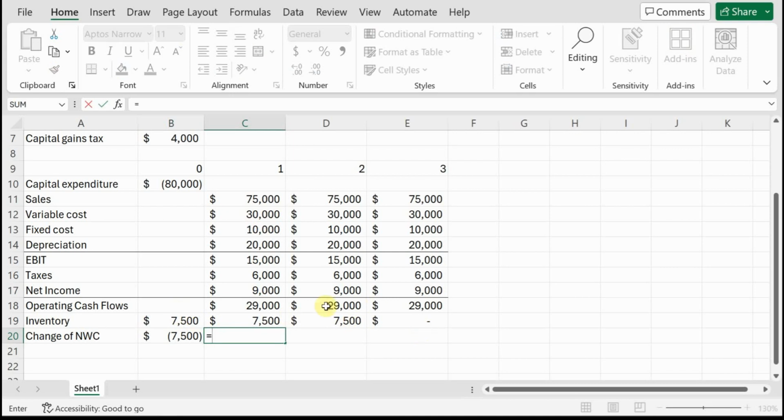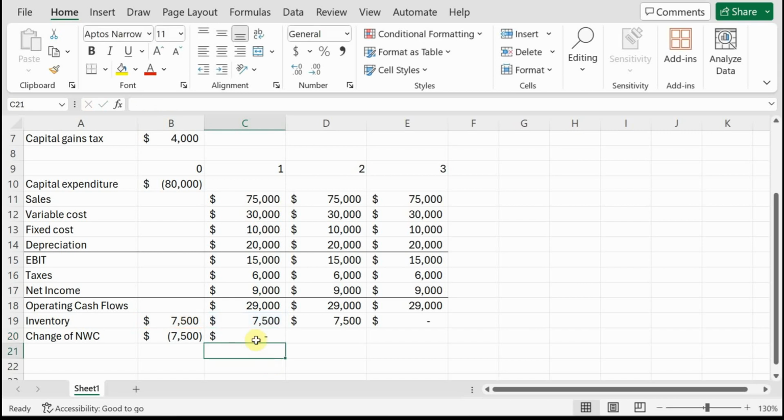So you will use the beginning inventory minus the ending inventory. So there's no change for it. Or you can use the ending inventory minus the beginning inventory. All right, so that's the change of inventory. If inventory increases, you need to spend more cash. If inventory decreases, you will receive some cash from liquidated inventory. So you need to put a negative sign in front of it.